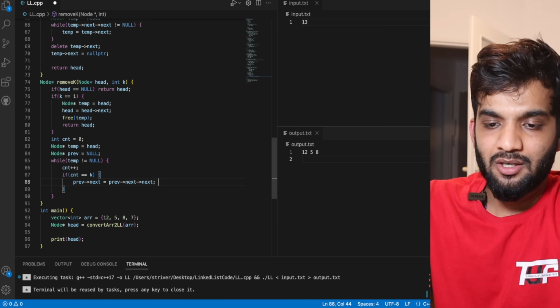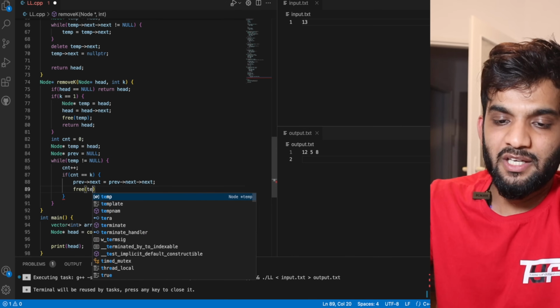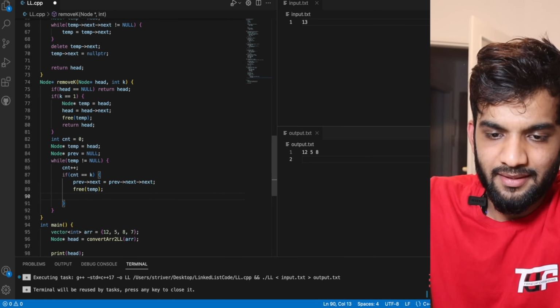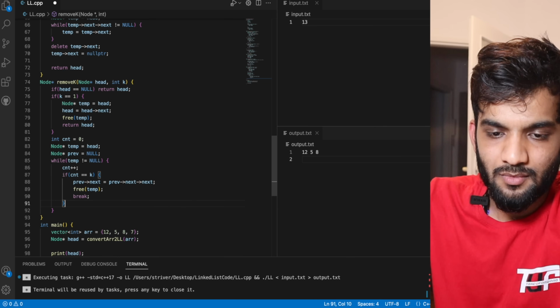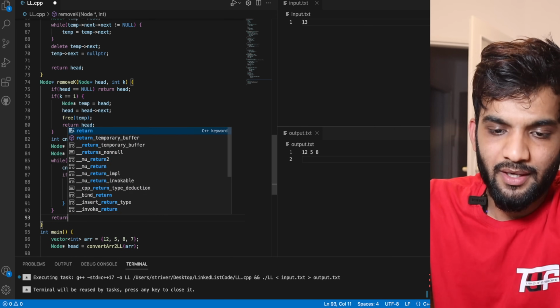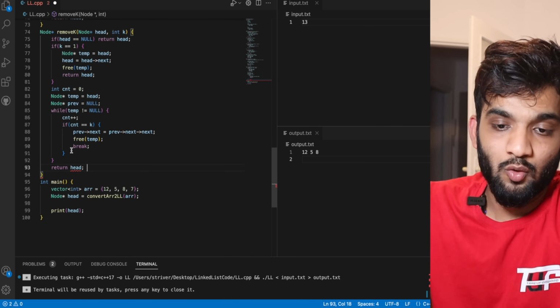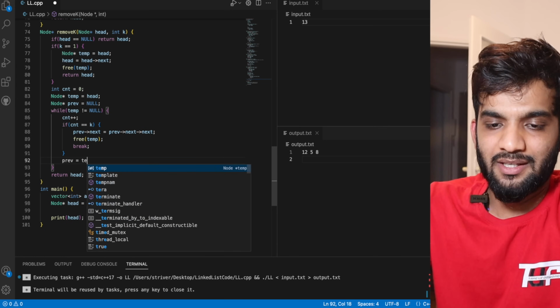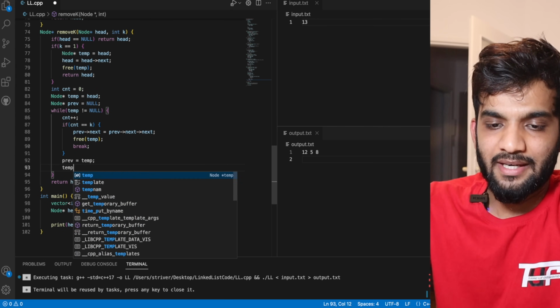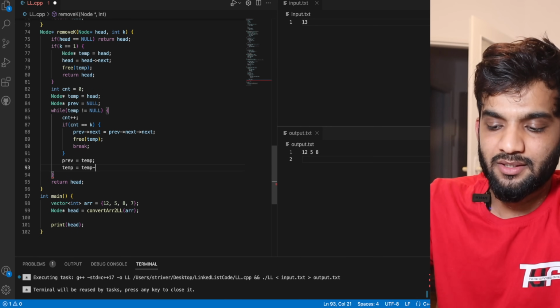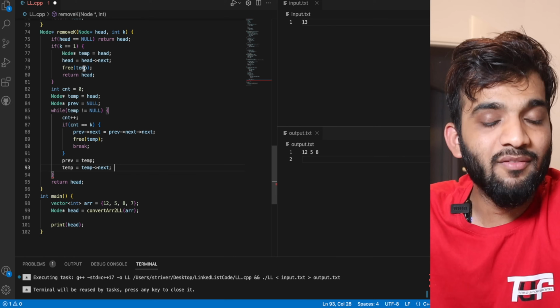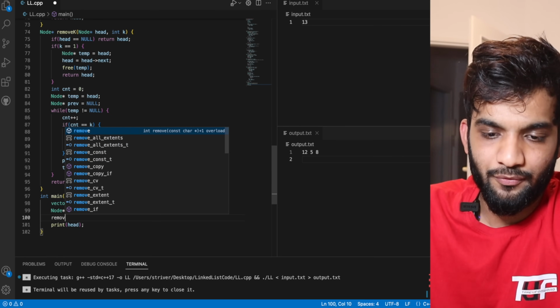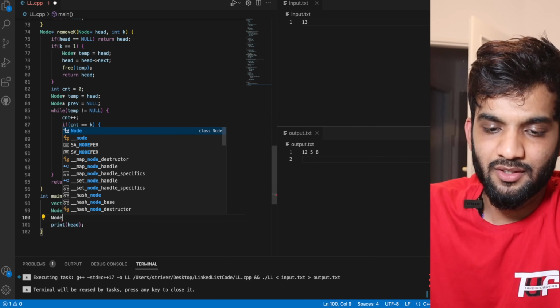But before that, please free temp and then break out. At the end of the day, you can straight away return the head of the linked list. Quite easy. Otherwise, you store the previous to be temp and you move the temp to the next, something like this.